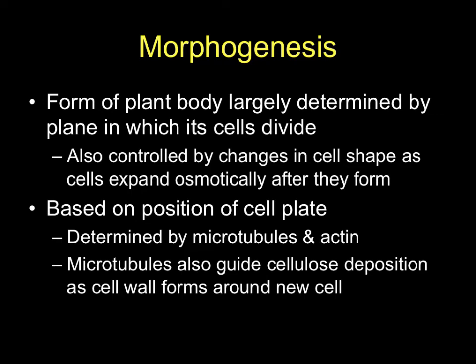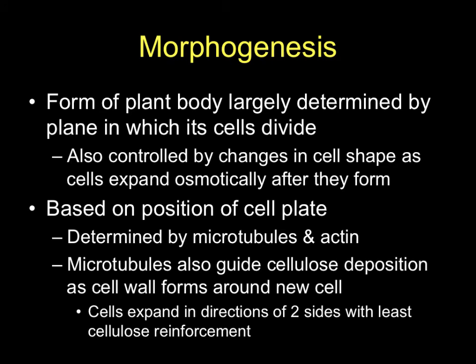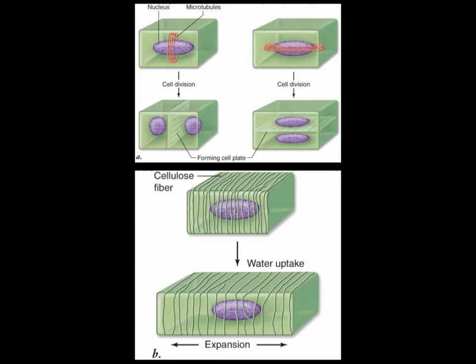So oftentimes when it comes to cell division in plant cells with mitosis and cytokinesis, what you'll find plants doing is taking the path of least resistance. They're going to divide in the direction where the cell walls are the thinnest, because that will be the easiest way to chop that cell into two cells. We'll see that here in a second too. So they're going in, like I said, the path with the least reinforcement of cellulose.